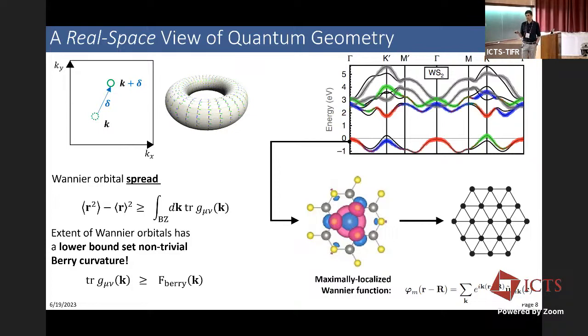And keep in mind that there's, or we haven't said this yet, there's also a very, very nice derivation of a beautiful bound between the quantum metric and the Berry curvature, which tells us that this quantity is bounded from below by the Brillouin zone integral of the Berry curvature, immediately telling us that, for instance, correlated states in topological bands will generally have poorly localized or delocalized Wannier functions.